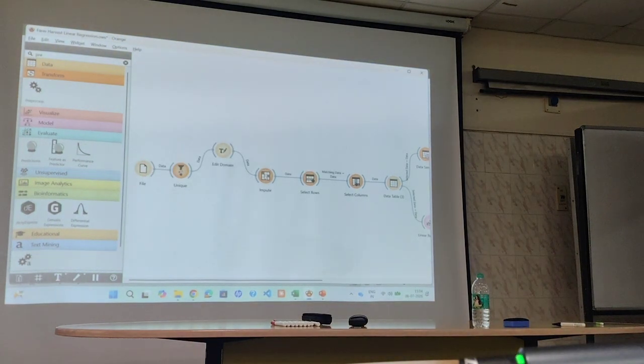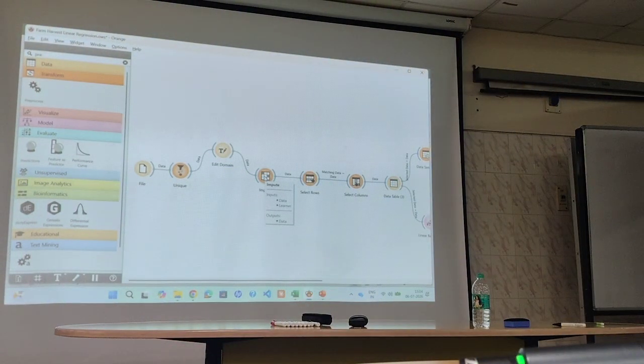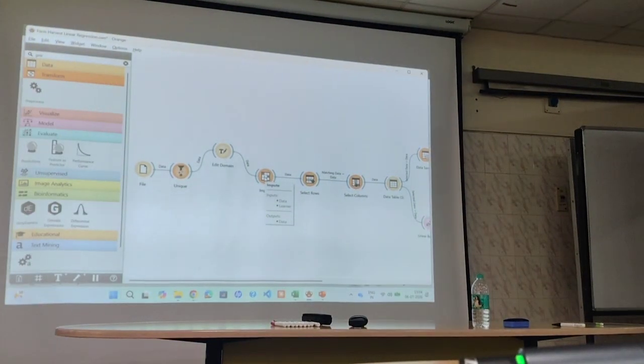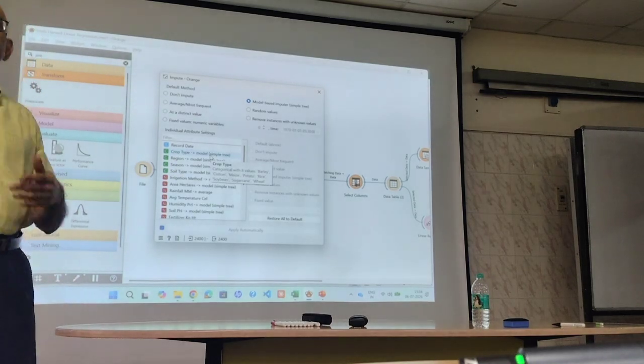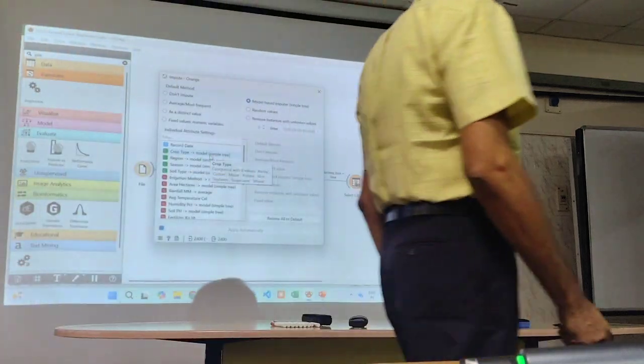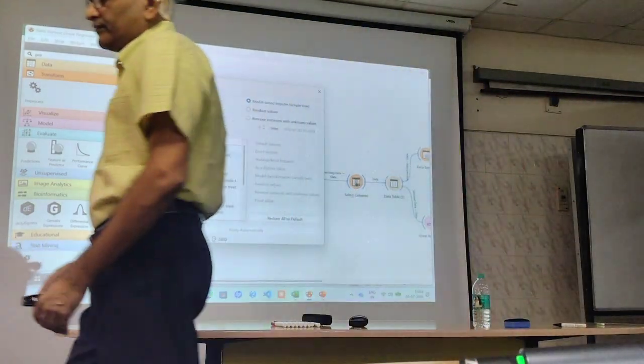Okay? Now, impute. Where did we do impute? Same thing. Data handling, we did some degree of imputing. So, impute, what I used was something called model-based imputer. This is where it gets very interesting. Orange provides some really good ones. It says for each one of them, this is the default method, and for each one of them, you can click what you want. So for example, let's go to area hectares.